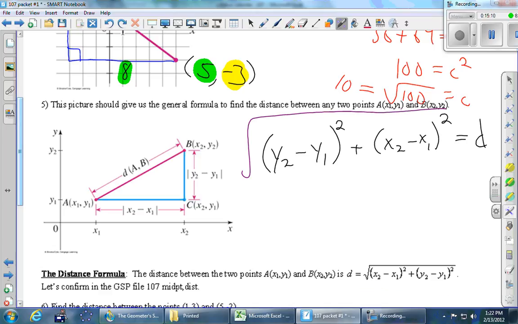So I'll tell you, when I was learning this distance formula as a student myself, I could never remember. I knew there were pluses and minuses in here, but I could never remember which ones were which. I knew that either this was minus and the middle was a plus, that's the right answer, or that this was a plus and this was a plus and this was a minus, and that's the wrong answer. And so honestly, I got some of these wrong just because I couldn't remember where the pluses went and where the minuses went. But I didn't realize it was Pythagorean theorem. Pythagorean theorem has what in it?